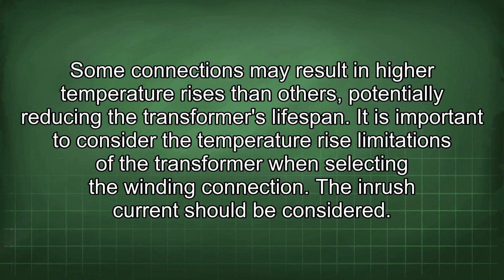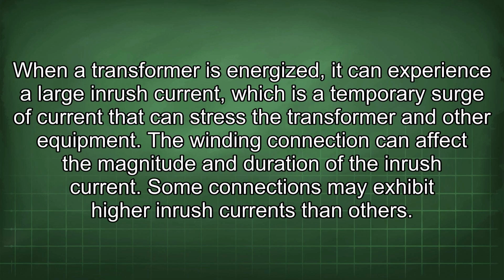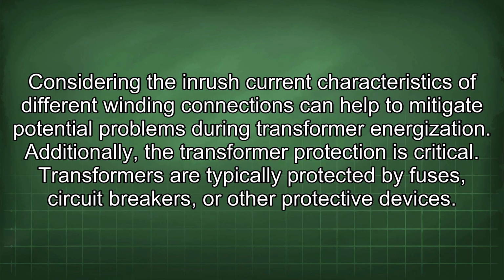The inrush current should be considered. When a transformer is energized, it can experience a large inrush current, which is a temporary surge of current that can stress the transformer and other equipment. The winding connection can affect the magnitude and duration of the inrush current. Some connections may exhibit higher inrush currents than others. Considering the inrush current characteristics of different winding connections can help to mitigate potential problems during transformer energization.